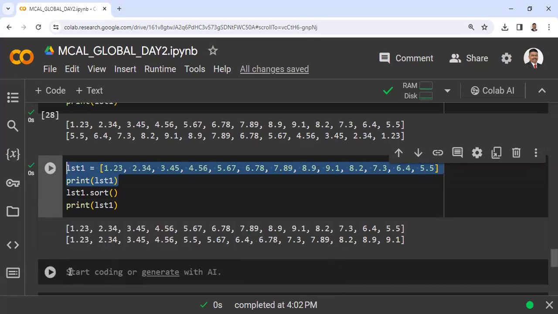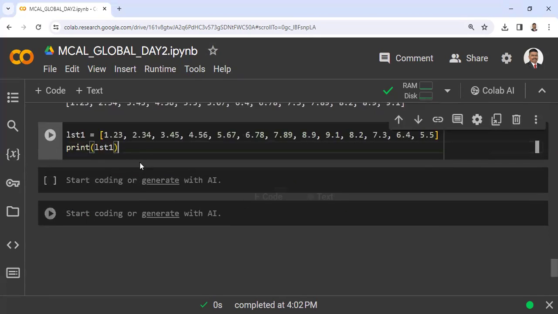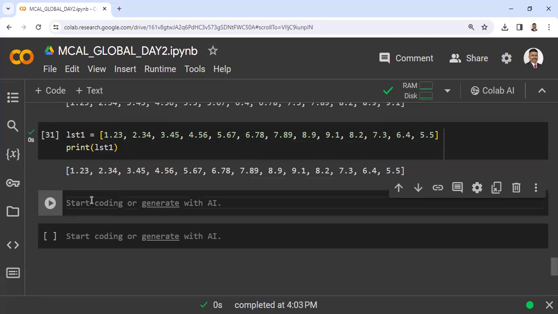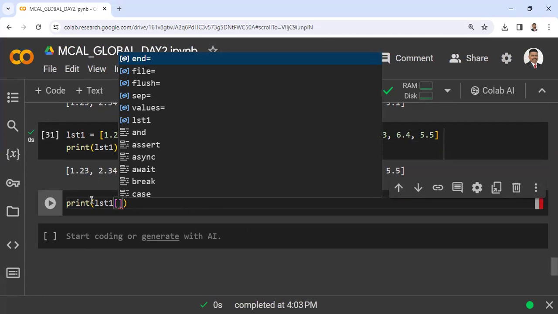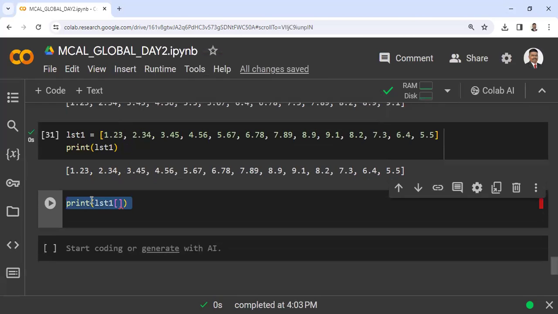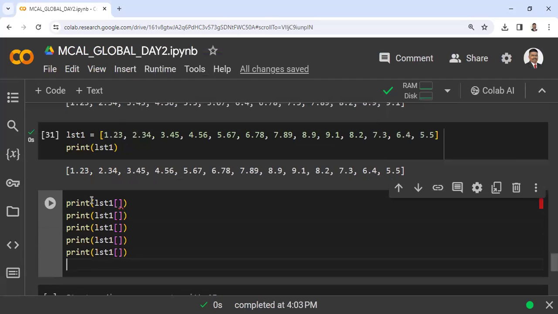Now again I am taking the same list, and now what I will do is print lst1 with square brackets, square bracket 0, 1, 2, 3, 4, 5.